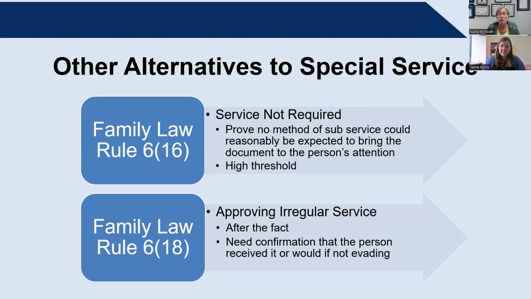It could be a text message from them saying, hey, that doesn't count. You sent it by mail, and you're not allowed to do that. Didn't count until you said that, sir. Thank you very much. So the other option would be if you can prove that the person would have received the documents, but for the fact that they are evading service. So you either confirm that they got them, or you can provide some evidence that they're avoiding getting them.